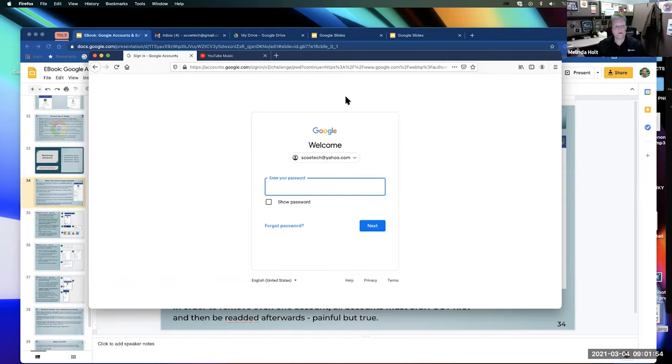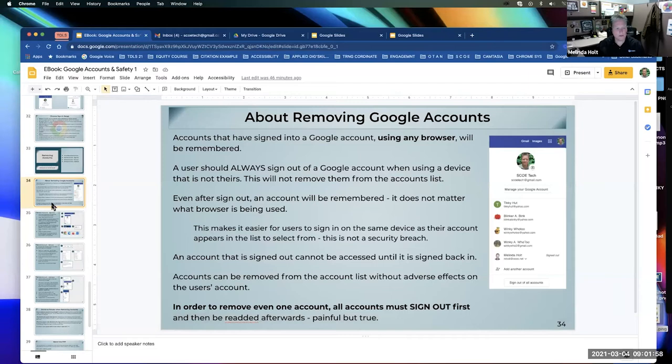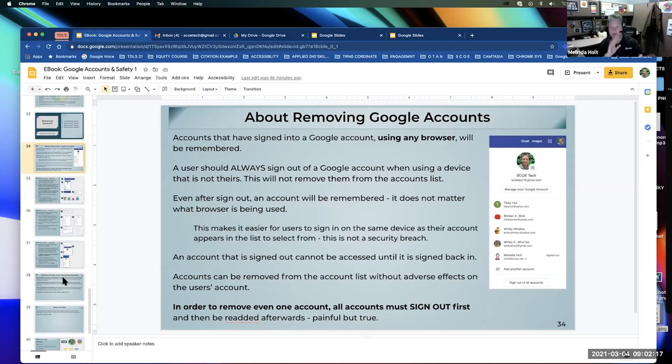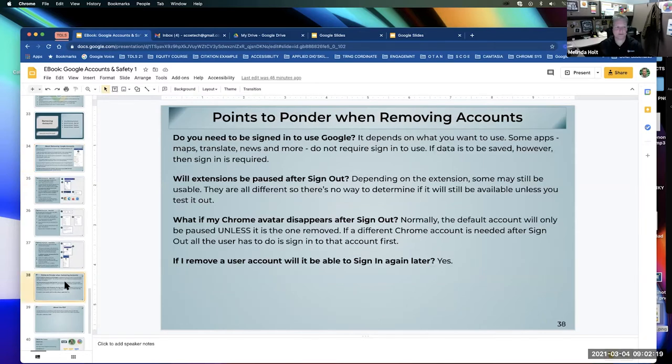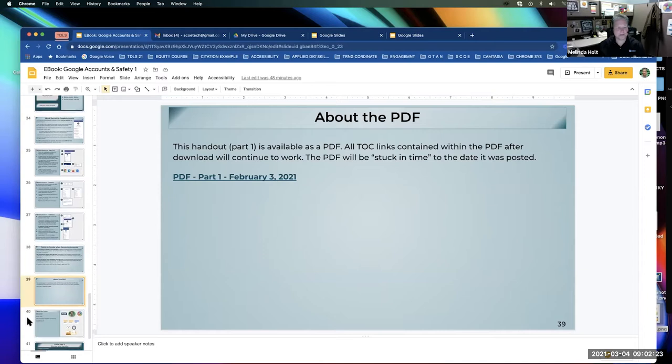Okay. I believe it's also linked here. Within the book, there's a link that will take you to a PDF that goes step by step how to create a Google account using another email address. So I don't leave you hanging. There's another handout. There's a link in here somewhere. Okay. I've got a lot to cover, so I'm not going to show you exactly where it is. Just trust me, it's in there somewhere. You're going to have to find it. Okay. And this is the PDF on this.